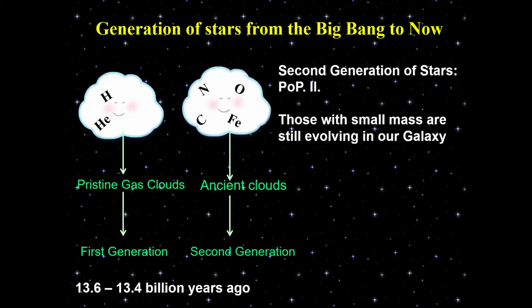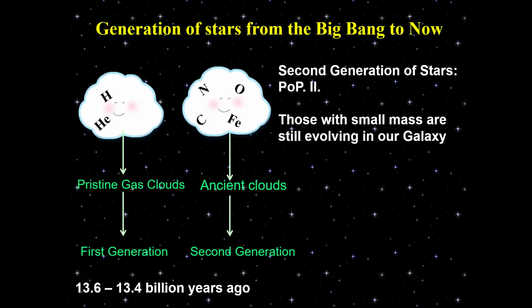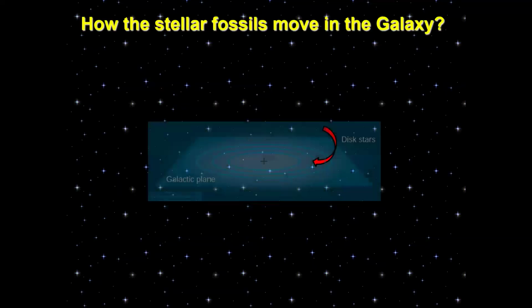So the scenario is that the first stars formed in this gas cloud, metal-free. Then the second generation stars, population 2 stars, were born in the gas cloud polluted by these first stars. And these are the stars that are in the halo system and that we observe today.